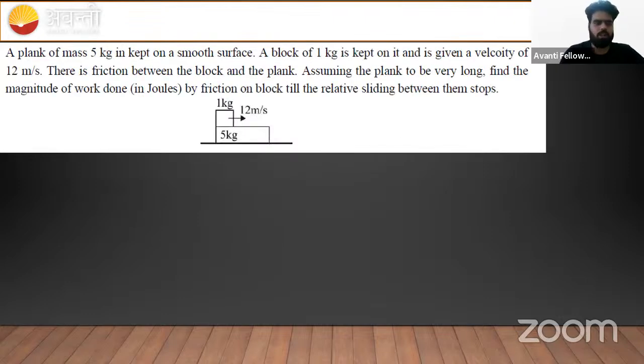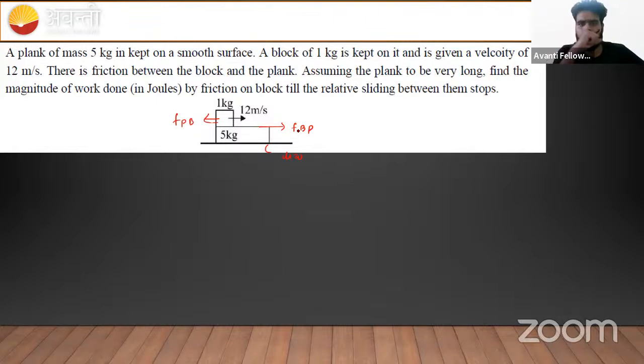Again, a very good question is asked here. Here, this surface is frictionless, and here friction is provided. If the 1 kg block is moving in the rightward direction, then the friction force acts on this block, applied by the plank. We can say friction applied by the plank on the block is in the leftward direction. By Newton's action-reaction, the same kinetic friction acts on the plank by the block in the forward direction.